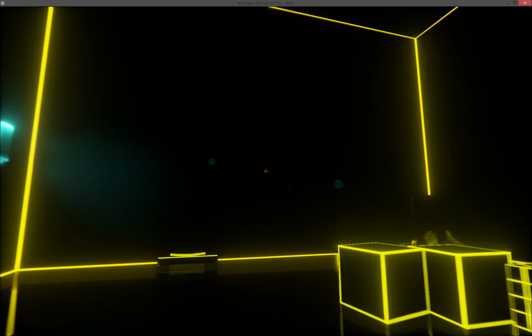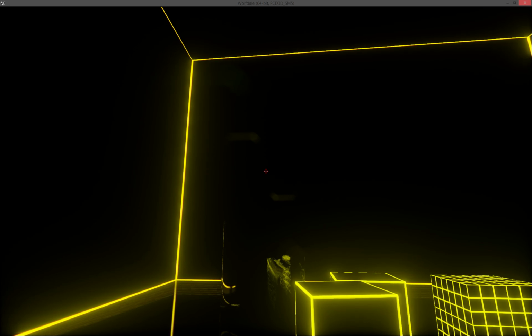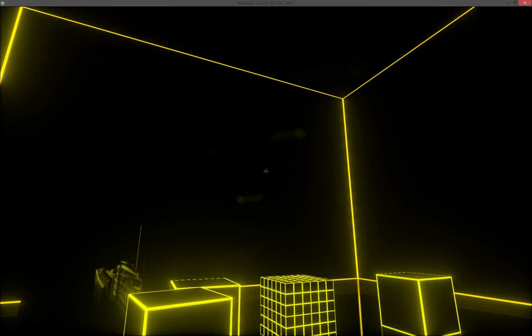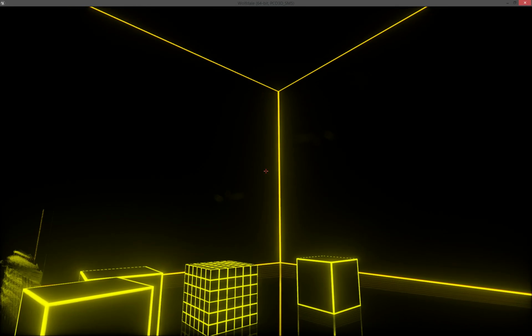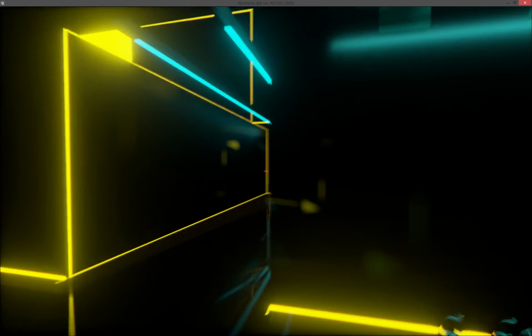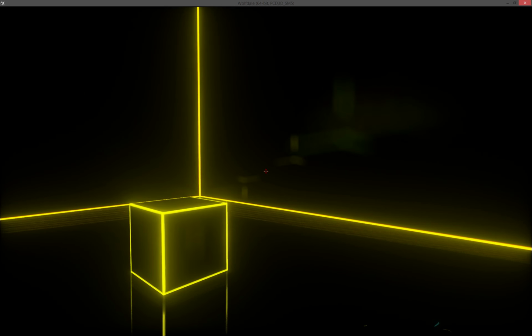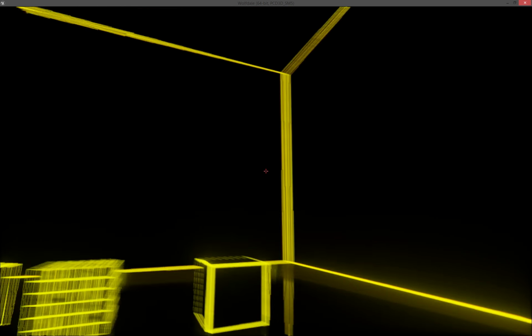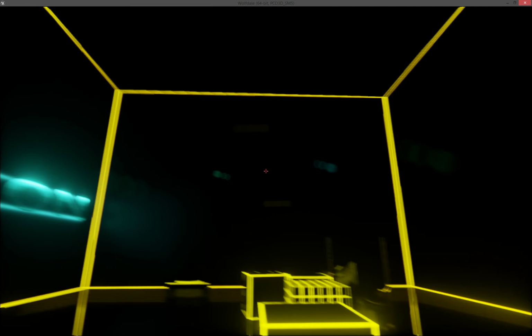So what is cool about this material? Well, first of all, as a guy who doesn't have any professional education in design or arts, I would be rather satisfied to have this kind of result done by me as a programmer, let's say, in a material editor, without drawing stuff, because I'm really terrible at drawing. Never mind. So this is what you can do and present as a minimalistic style for your game.